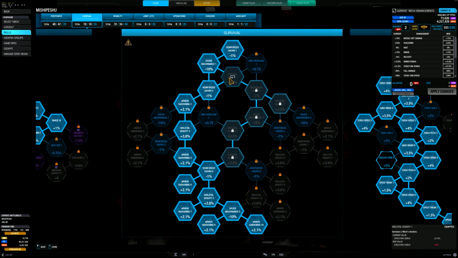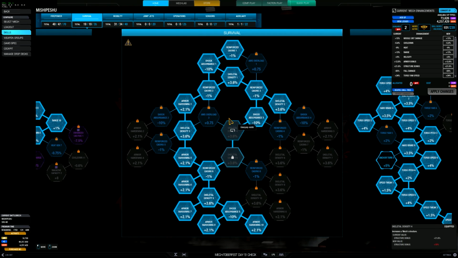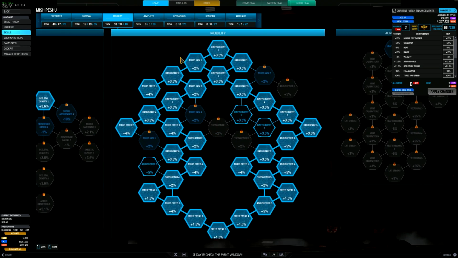Survival tree, as I mentioned, I went with a little more skeletal density, some armor hardening and everything, spreading across the mech, getting some extra hard points on there for armor and density, because obviously we are going to have a lot of face time, mostly between the ranges of 100 meters and 300 meters. That is really where this mech is at its best. So that's a lot of face time on your opponents that we're going to be going through.